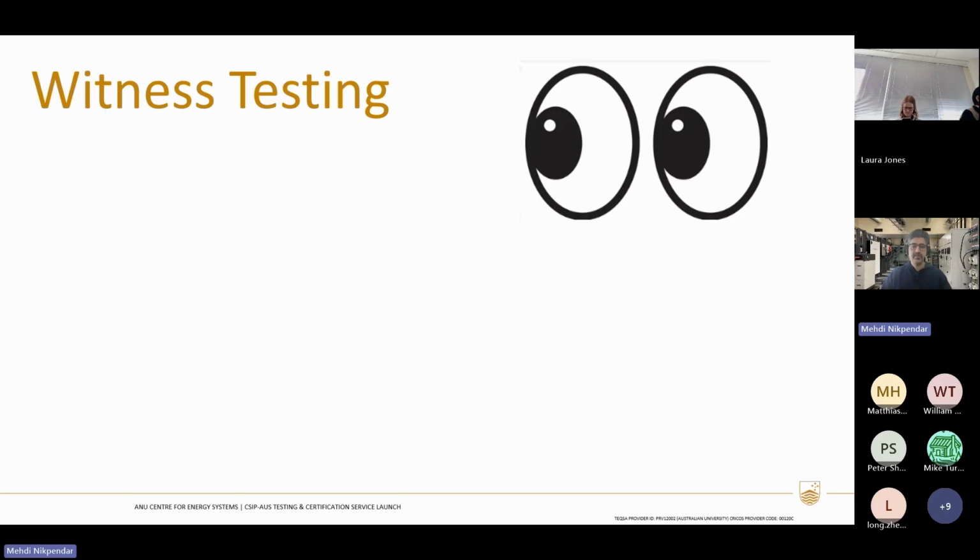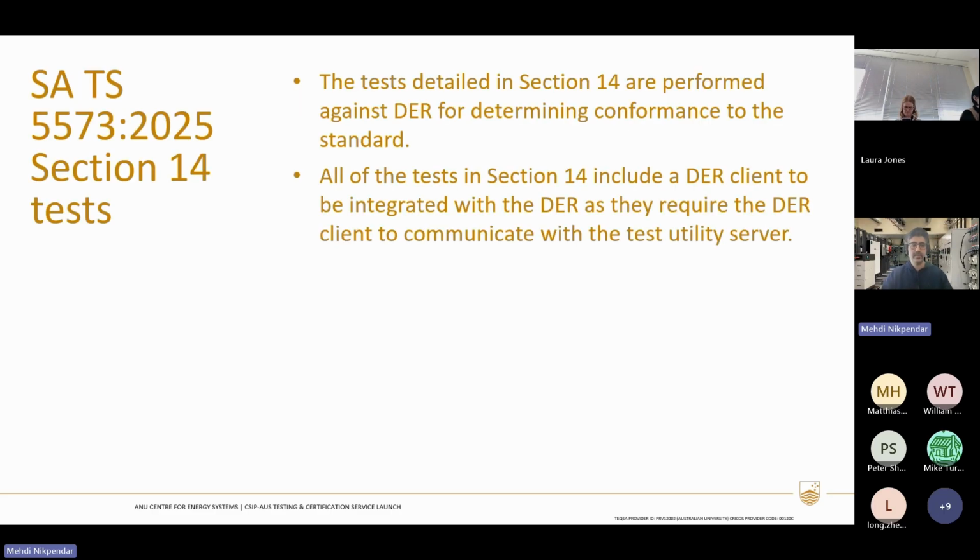But the next step for the OEM certification will be witness testing, and so I'll give you an overview of that. The tests under the 5573 standard are categorized into different sections with different requirements.